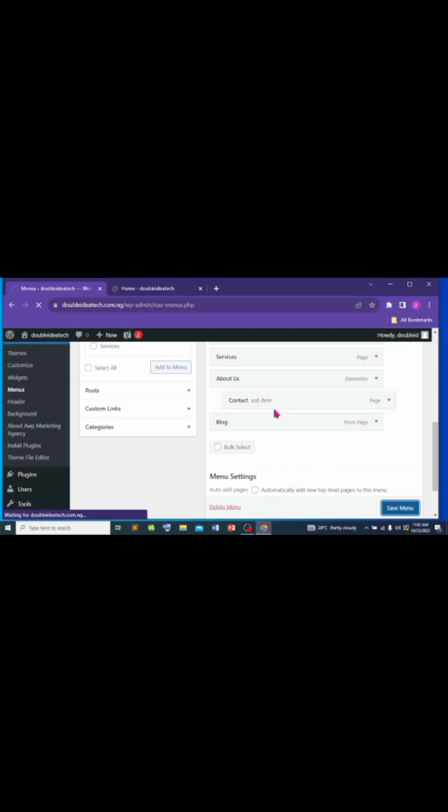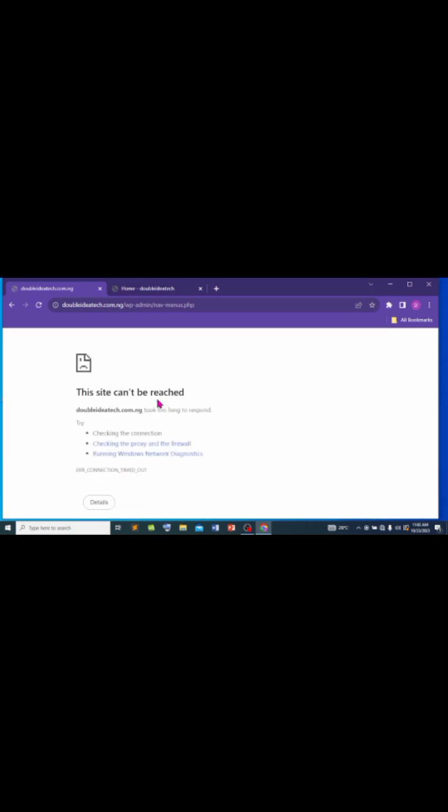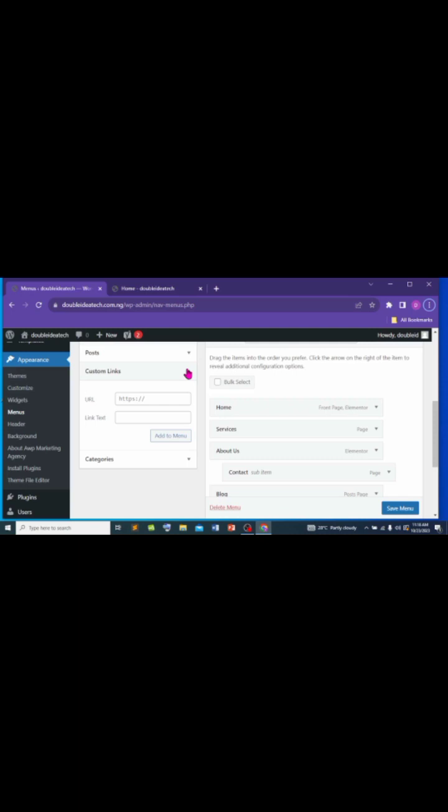Something like this, you can click on this one and you can also click on this one, and they're under each other. If you want to make it so that they can't click on this, and they can only click on the submenu, they won't be able to click on the menu. You can come to custom link. The network is very bad here. Let me just reconnect. Yeah, as I was saying, you will come down here to custom link.